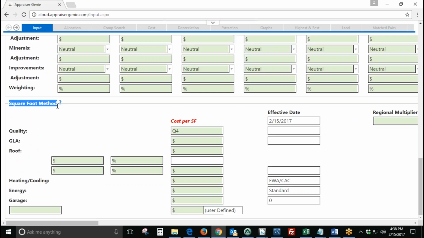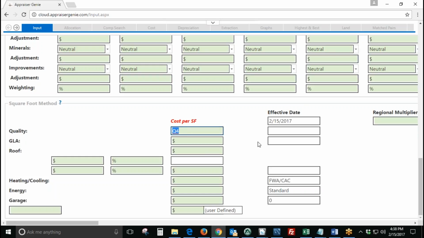Okay, and lastly, you have square foot method. Once again, these green boxes, you can transfer any information, any data you'd like to enter here. Now, if you're an appraiser who uses Marshall and Swift, this applies to you. If you use Marshall and Swift, you want to take the information they give you, you can by all means transfer that here. Or if you want to completely get rid of Marshall and Swift, you can do that. Leave this blank because we'll use buildingcost.net to fill this out for you. So that's really dependent on you, but I do think they charge, and buildingcost.net is free. So I'm going to skip this because I'm going to rely on buildingcost.net.